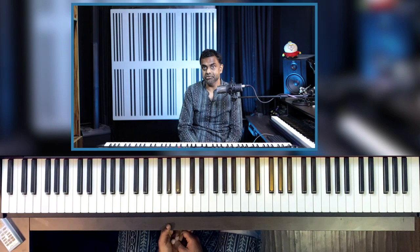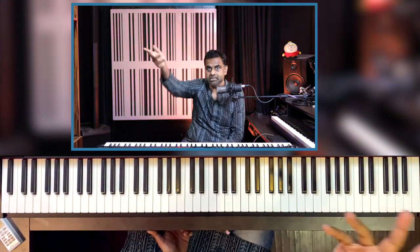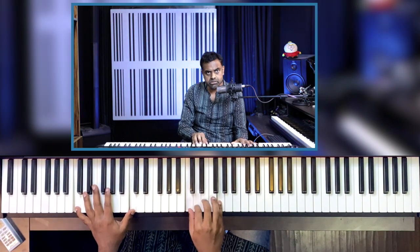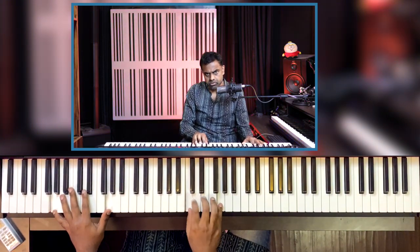What if you go beyond 100%? You could have 150% of the beat, which would be a dotted crotchet: 1-and, 2-and, 3-and, 4-and, 1. You can also divide the beat into 8 units — that's a 32nd note, giving you 12.5% of the beat (25% divided by 2). A minim is 200%, a dotted minim is 300%, a whole note or semibreve is 400%. The fractions and percentages keep extending in both directions.